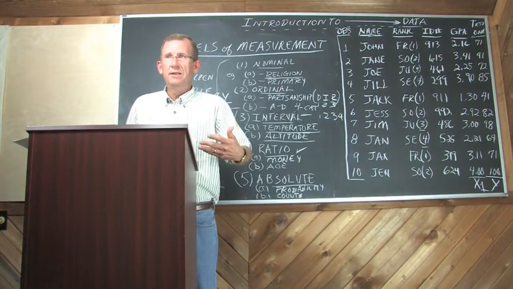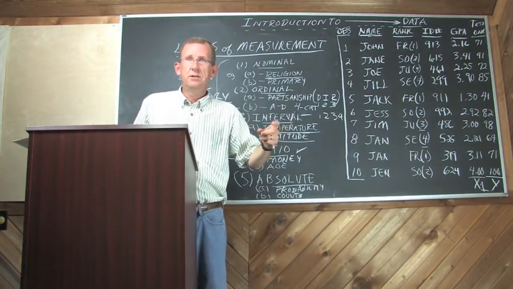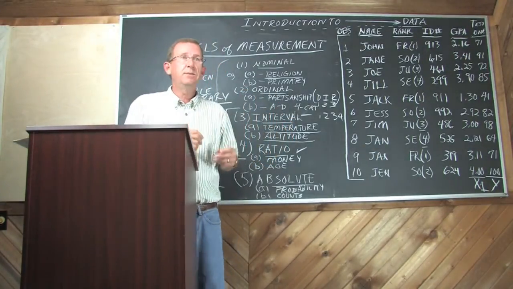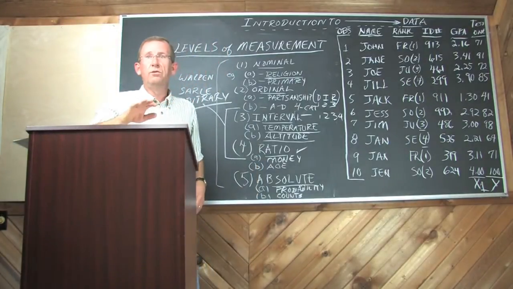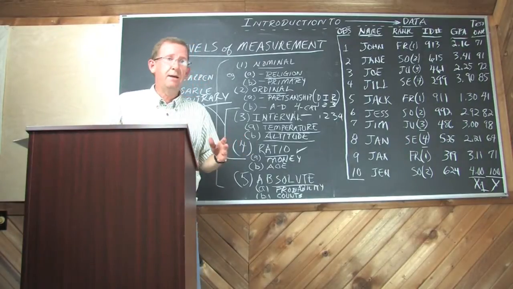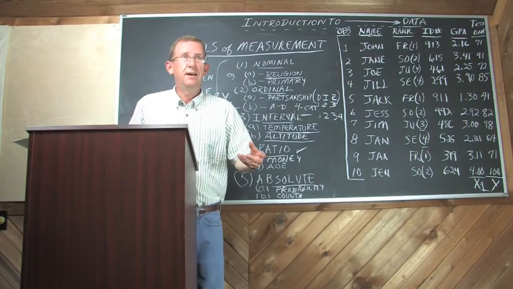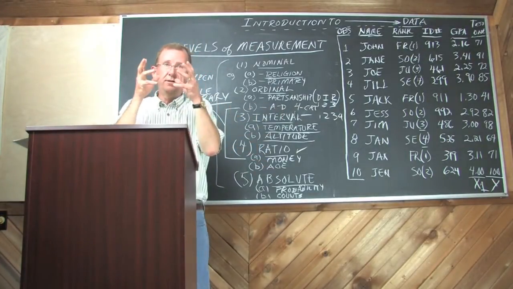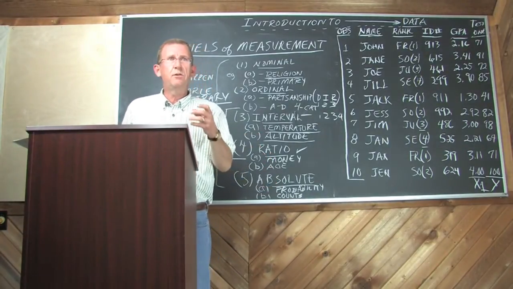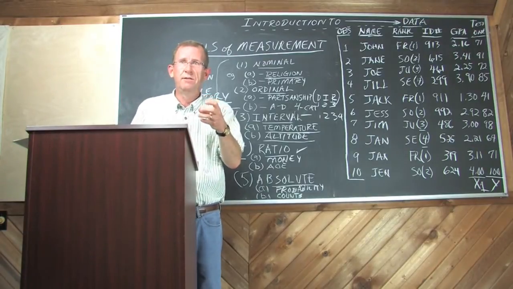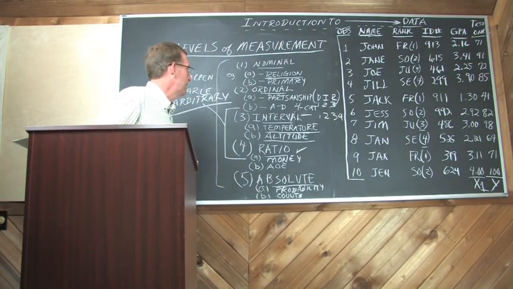It's not quite as obvious that degrees Celsius is not a genuine zero point, because something happens. It's a useful zero point. Something happens at zero at sea level: at 0 degrees Celsius, water will freeze. But zero on the Celsius thermometer is not the lack of temperature. And that's the sort of distinction that's going to move us from interval to ratio momentarily, where ratio level variables have absolute zeros. They have zeros that indicate the lack of something.